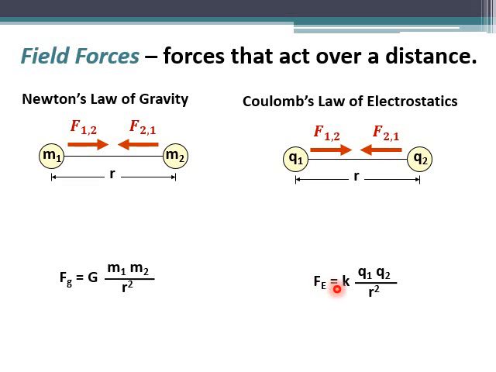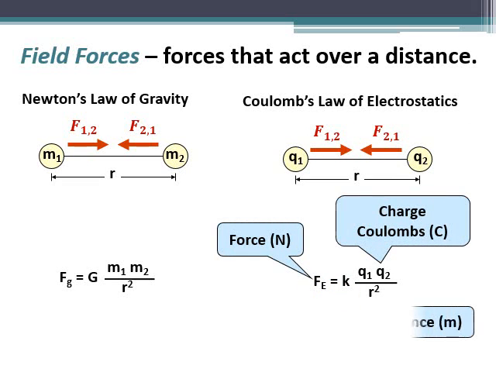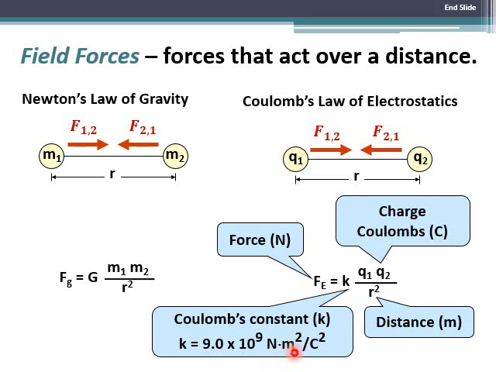We have the electrostatic force equal to Coulomb's constant, which is 9 times 10 to the 9th newton meters squared per coulomb squared. Don't worry too much about the units here, just the 9 times 10 to the 9th. As long as everything in here is in base units, then there's not much to worry about with those units. And then we have two charges on top, charge 1 and charge 2. The amount of charge affects how much electrostatic force there is between the two charges. The more charge, the more electrostatic force it's going to have. And it's measured in coulombs, which is going to be a new unit for us for charge. And then we have the distance between the two objects, which is measured in meters.